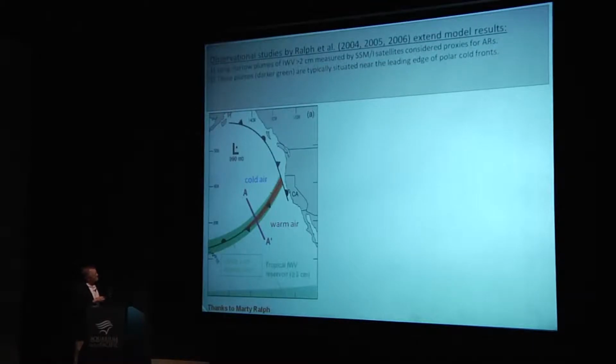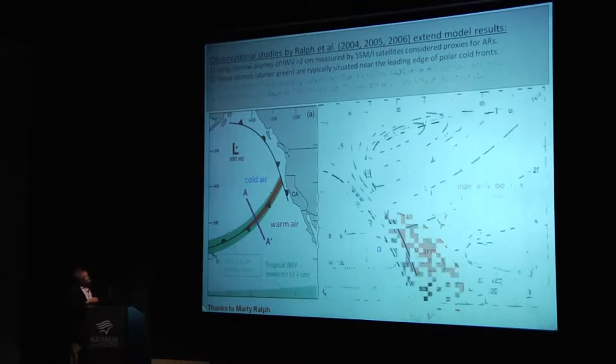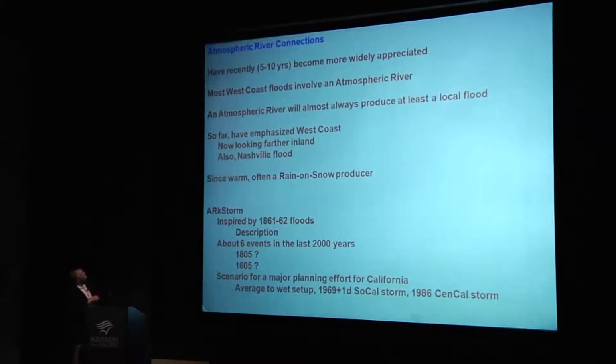responsible for floods in California along the west coast. I think I'm going to skip this one. I don't want to go into it too much. But they've just found these out in the last 5 or 10 years. A lot of floods involve these, and in fact, all the big floods in California have involved atmospheric rivers, and it's kind of hard not to have one of these rivers form and not get a flood someplace from it.